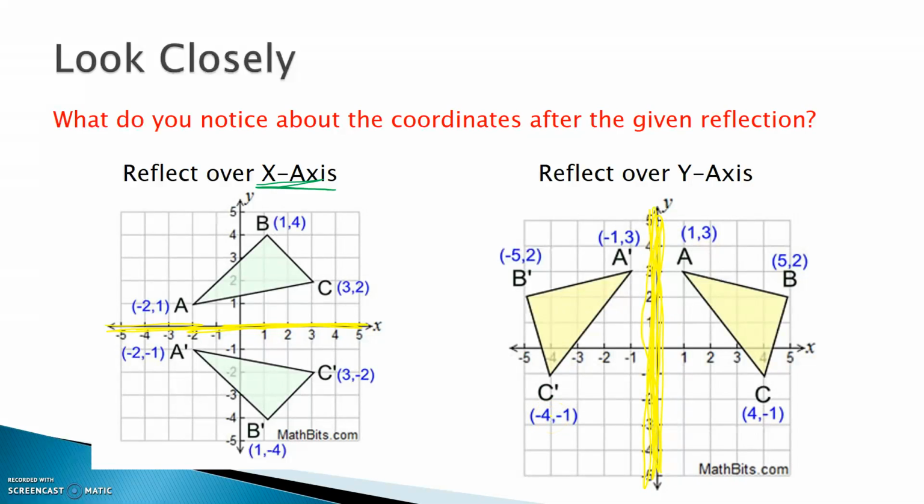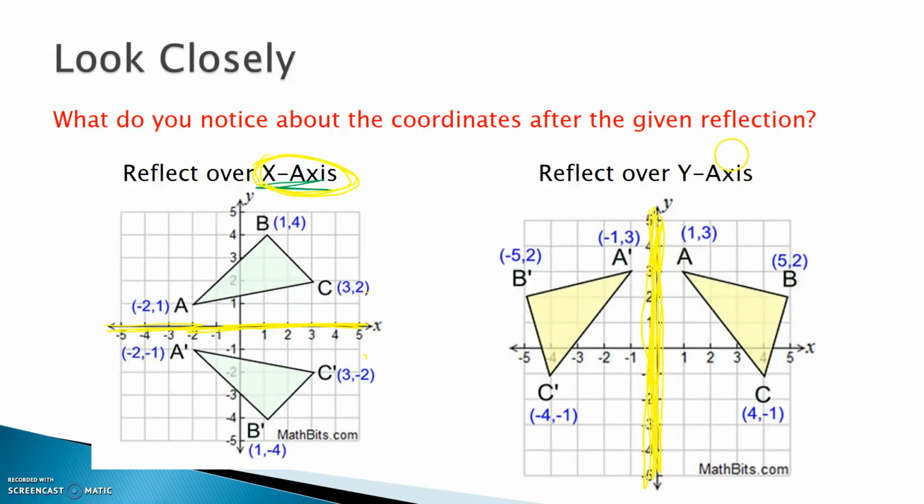So if you guys notice, all that's really happening, depending on whether you're reflecting over the x or the y, is you're just changing the sign of the x or the y value. But what is the rule? Whenever you're reflecting over the x-axis, which is the one that's going to change signs? Notice here, your x's stay the same. Your y's are the ones that change from positives to negatives and from negatives to positives. So again, whenever you're reflecting over the x-axis, it's the y value that is changing.